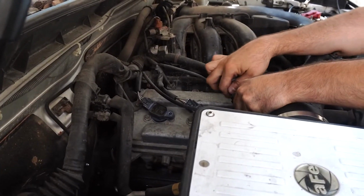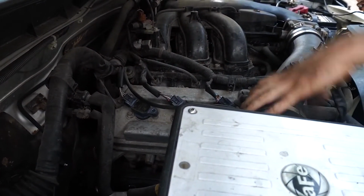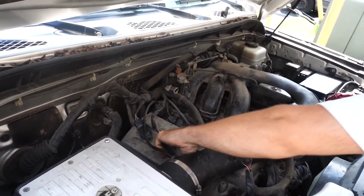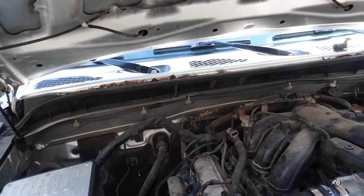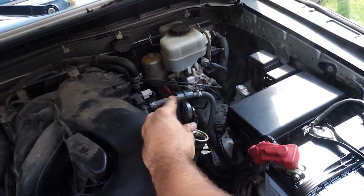Check the low. Oh, that's not connected. I took that apart. Yeah, no, that's okay. Give us extra air. Okay. Start the car and press the gas. Okay. Press the gas. Just keep pressing. Keep pressing. See the smoke? This was the time I came to almost 90% conclusion of what's wrong with this car. Keep doing it.